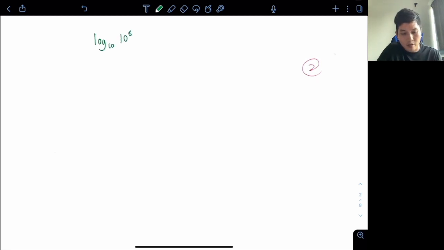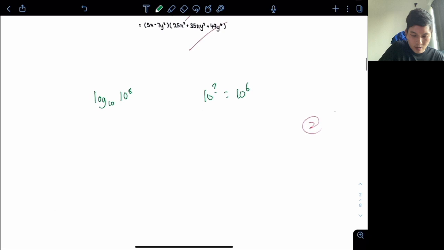We're going to take 1 million, 10 to the power 6. In many ways we kind of know the answer to this. One way is to use the literal meaning of the log function. When we take the log function, what we're trying to say is: 10, the base, to what power will give me this thing over here, 10 to the power 6? And the answer is 6. I'm going to call this the left hand side. The left hand side, the answer is 6.